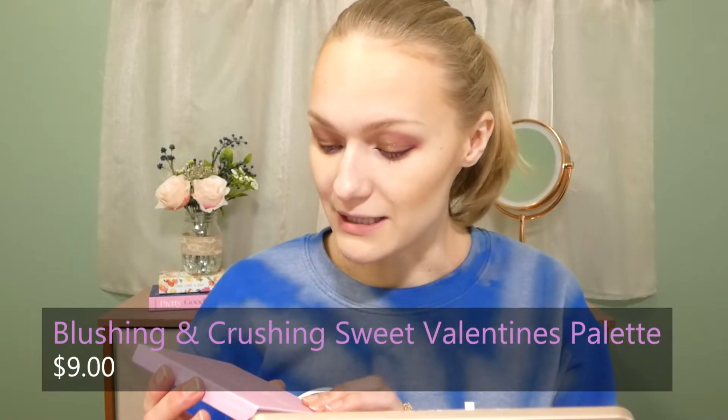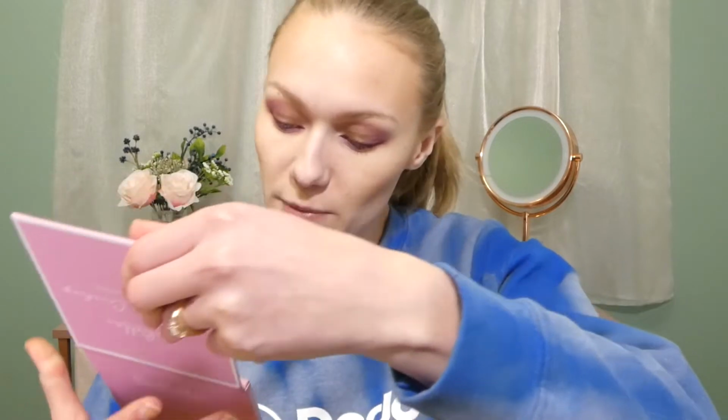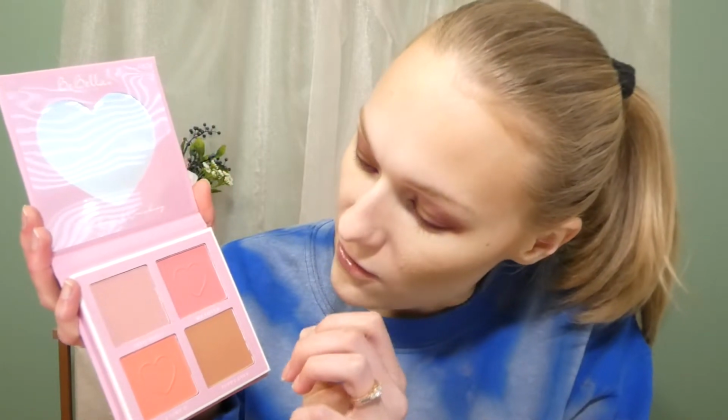And next we will dive into the blush, and the blush that we have is the BeBella Cosmetics Blushing and Crushing palette here. When we open it up, it's got 4 blushes in here. This deeper one down here called Puppy Love, a more coral orangey shade called I Like You, a more mauve shade called Into You, and then a more pink rosy shade called My Lover.